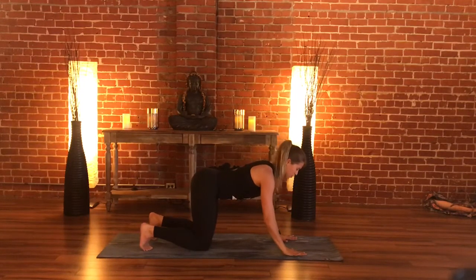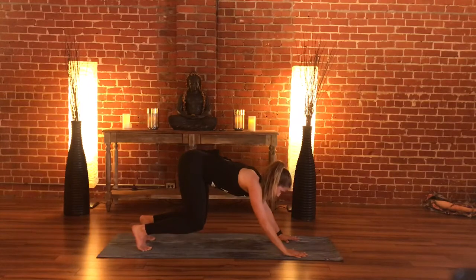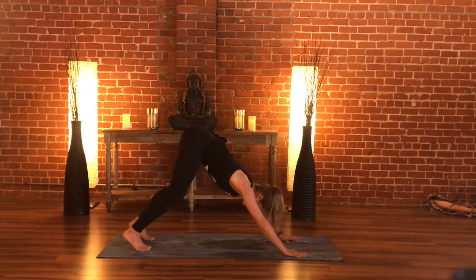Softness in the elbows, press through the thumb, first and second fingers, to the triad of the hands. Lift the knees to hover just 1 inch above the mat. Squeeze your inner thighs a little closer together. Keep the navel hugging in. Full breath in. Press through the base of the middle finger, find downward facing dog, send your hips up and back.